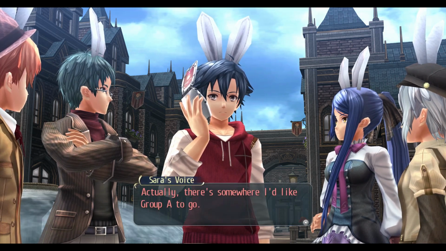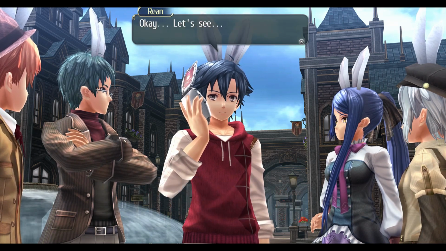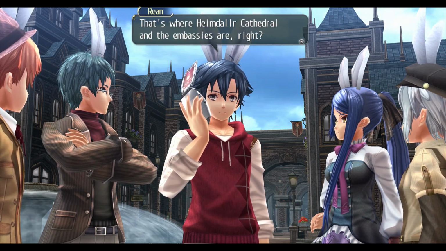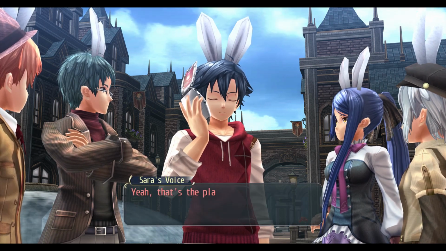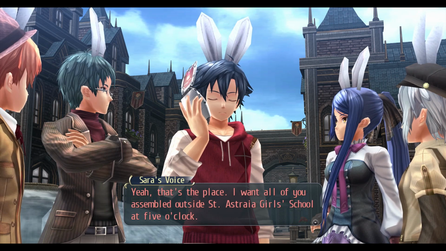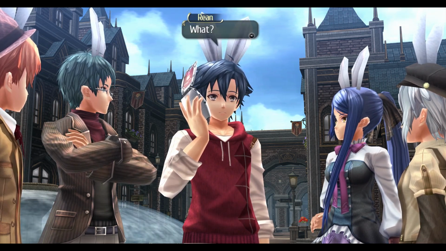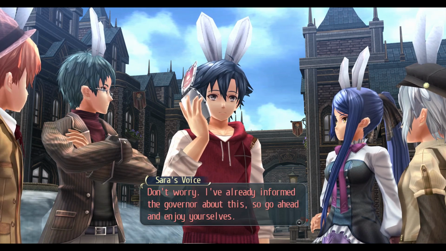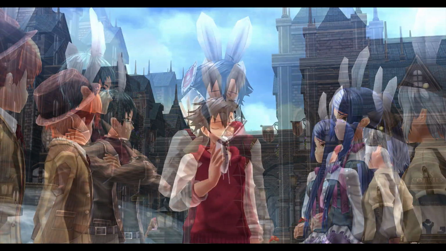Something wrong. I have more tasks. Yes, very good. The Sankt district. Right outside the girls' school. Group B will be there too. I already told the governor. Do what you want. Have fun. Toodles! Bye!